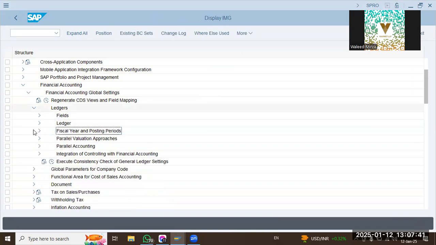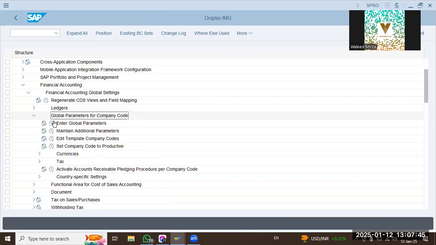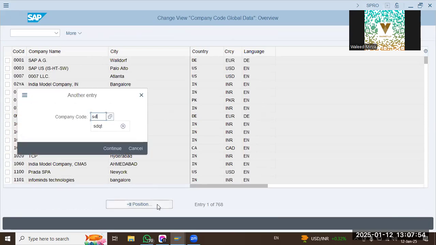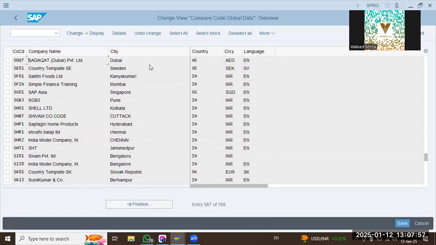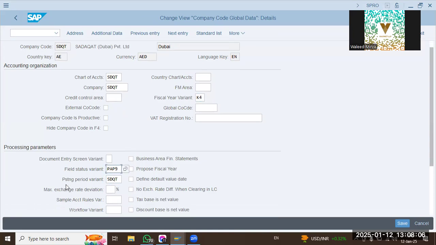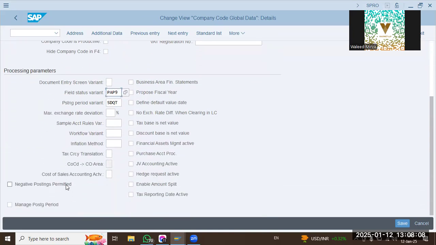Instead of actually looking into this, we can go into global parameters. SDQT. Okay, chart of accounts, company, fiscal year variant. Okay, field status, posting period. This is all done. Negative postings permitted.